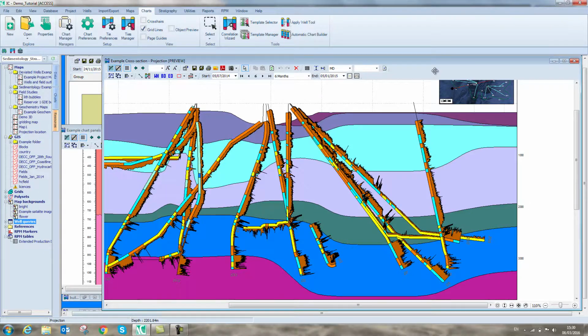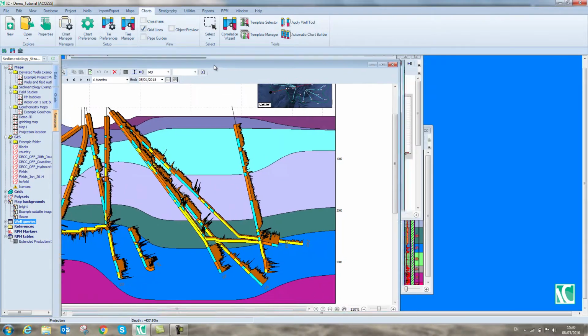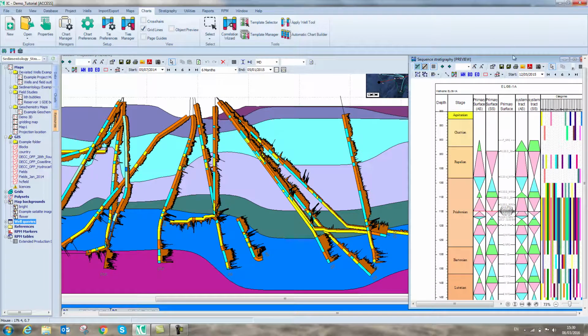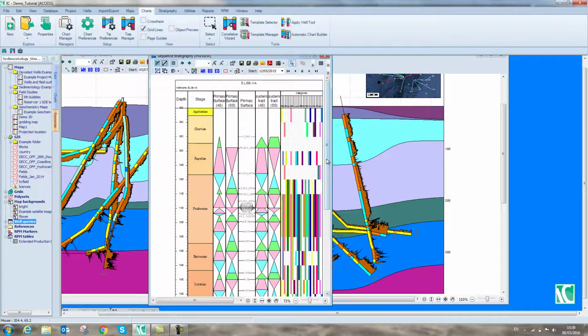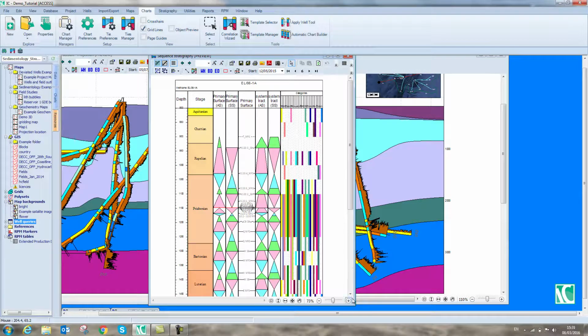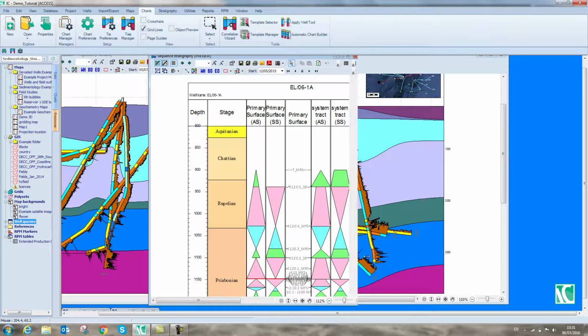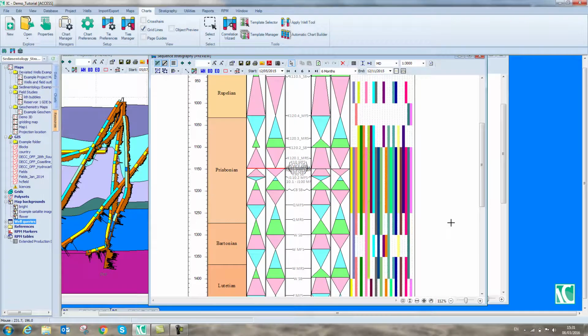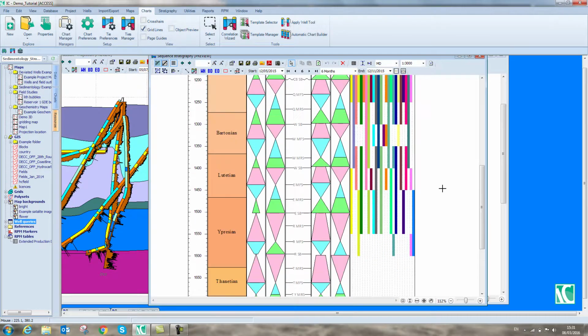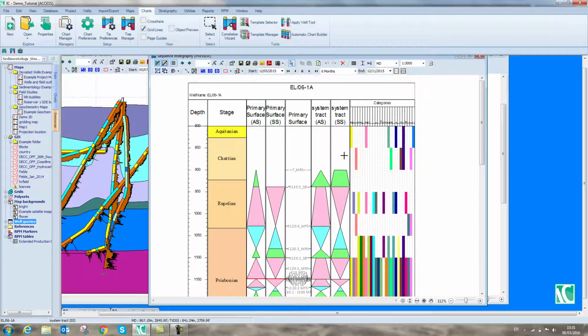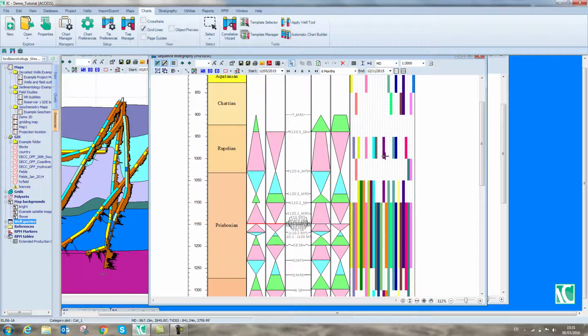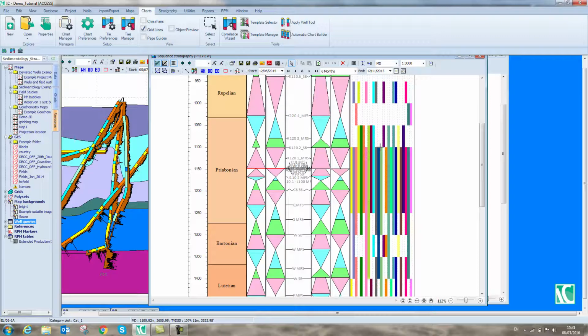correlated. I can draw upon my sequence stratigraphy. This here is a chart with my sequence stratigraphic triangles plotted along with a category plot giving me the fossil assemblages throughout those tracts. Now these are plotted using our specialist data type for these stratigraphic triangles. So these tools are really built with stratigraphers in mind to save having to draw out these symbols and plot them in a manual way. We have automatic tools that allow these to be plotted in a few clicks.